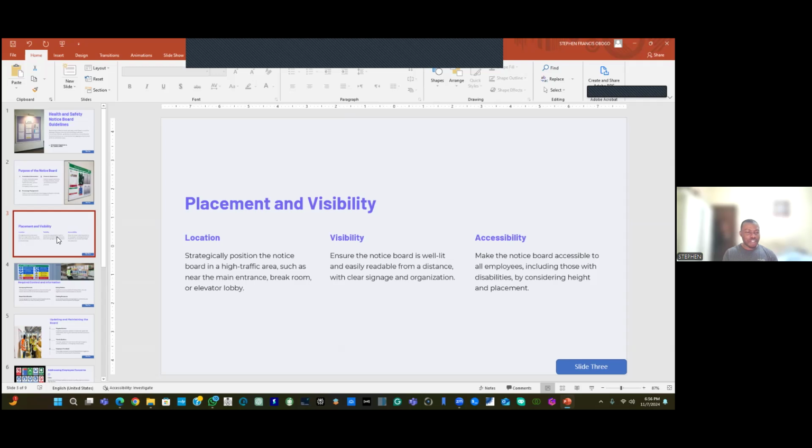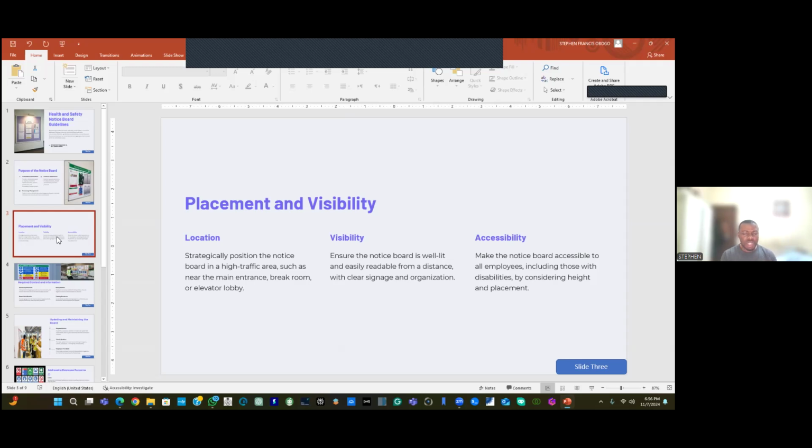If it's a construction site, at the gate entrance, everybody must pass through that place. You cannot jump through the fence. So these are strategic areas, like what Mr. Johnson has said also, the rest area or break room, where people have their lunch, breakfast, and so on. These are strategic areas where we can place our notice board for people to easily see it and go through it.